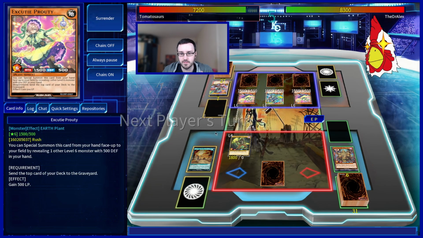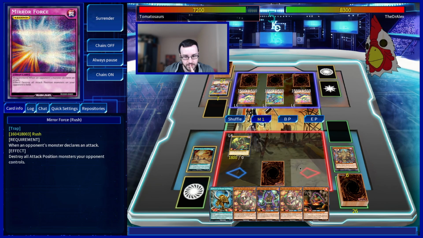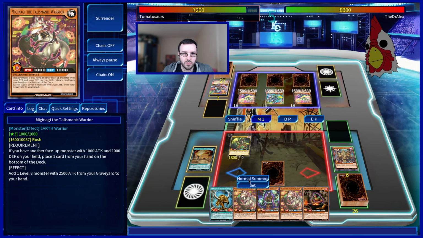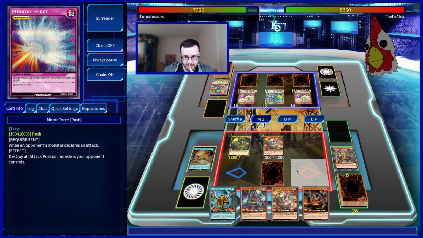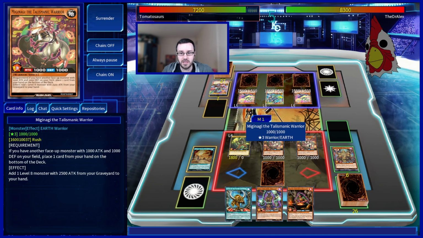You know what? I think I just pass. Yeah. I mean, your options are either force it out or wait until you're in a more favourable position, right? Yeah. What do I want to do here? It's the next question. We will go for Minagi, the Talismanic Warrior. Then it comes down to how greedy do I want to get? How greedy am I feeling? Yeah, we're feeling pretty greedy. We'll summon Minagi, the Talismanic Warrior.